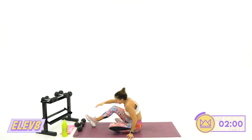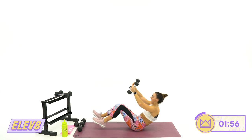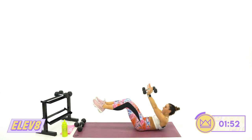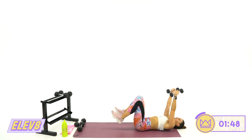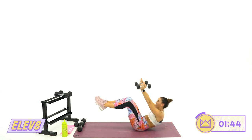Now grab your light dumbbells. Rolling it back here, okay? Heels up, we're gonna go low back. Pulse, pulse. Okay, let's go in. 3, 2, 1. Curl it up, you're just on your low back. Up, up.